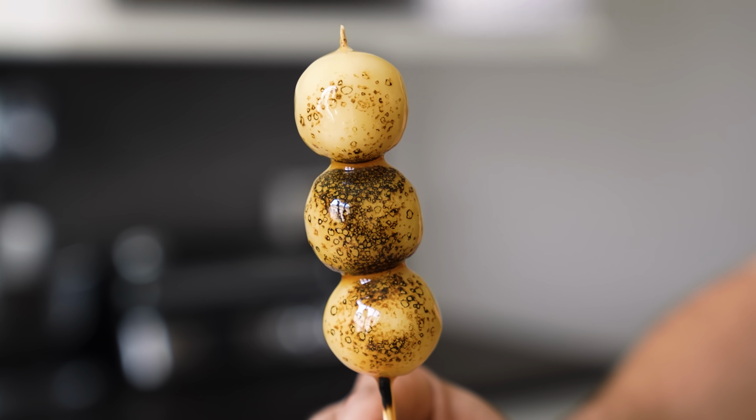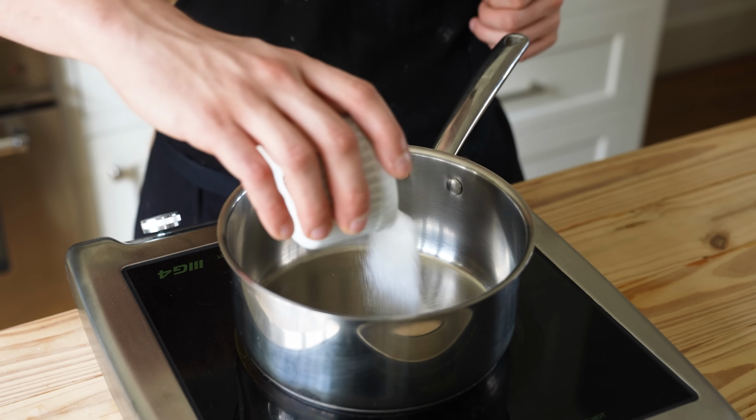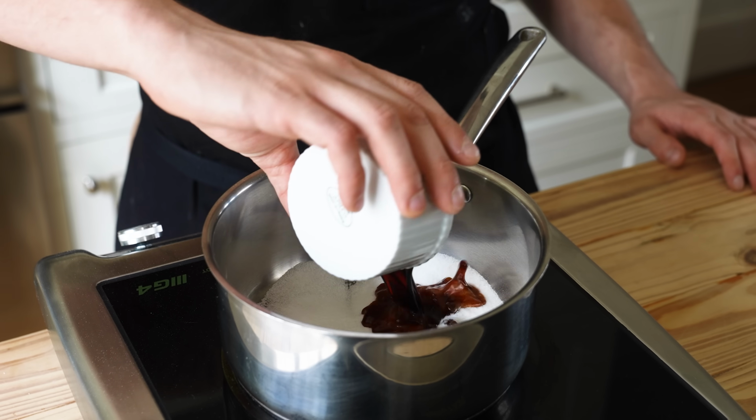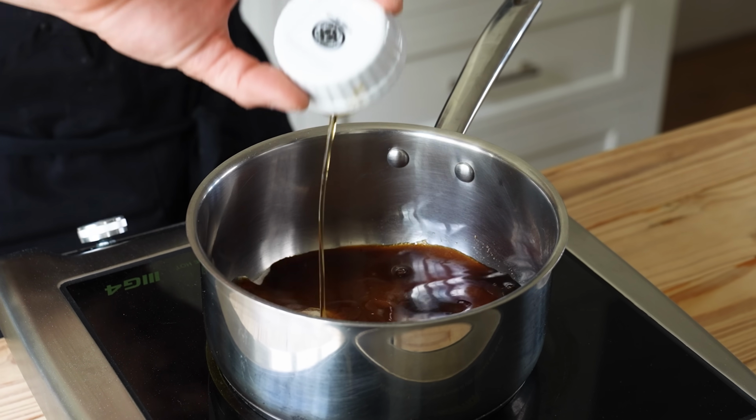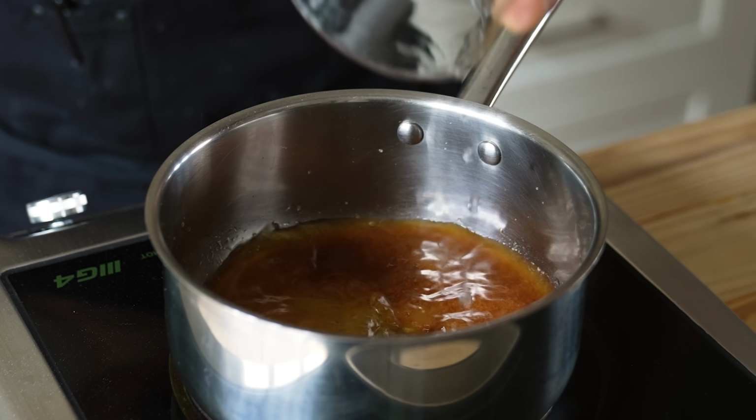All right, there's a lot of stuff here, but they're all very easy to make. First up, mitarashi dango. First, we're gonna make the sauce. In a pot, add 5 tablespoons or 68 grams of granulated sugar, 2 tablespoons or 30 grams of soy sauce, 1 tablespoon or 18 grams of mirin, 1 tablespoon or 15 grams of sake, 2/3 of a cup or 155 grams of water. Now heat that up.